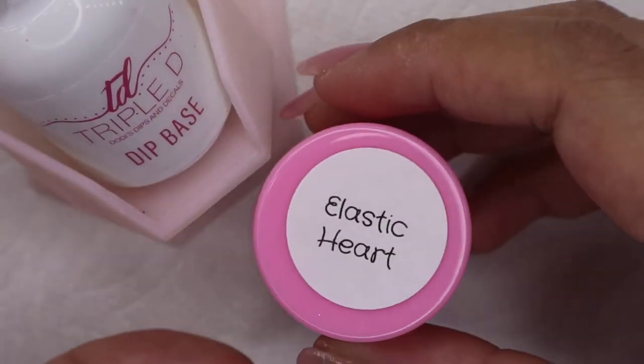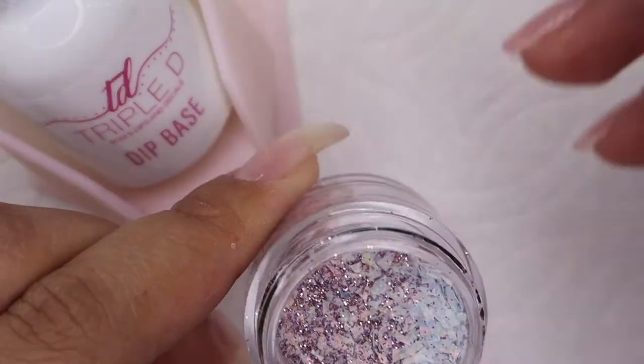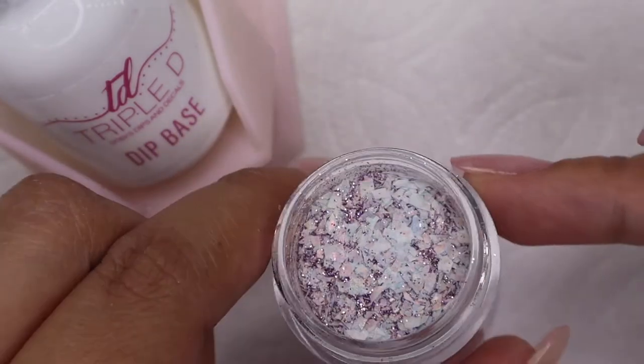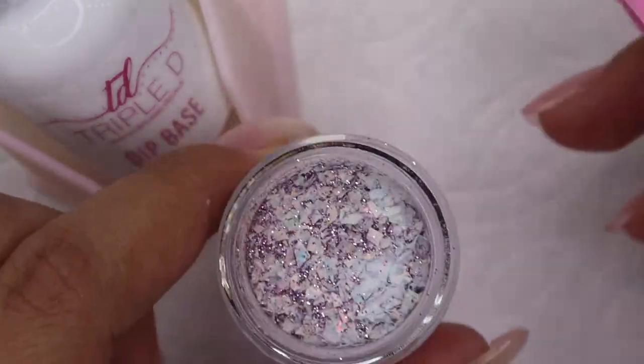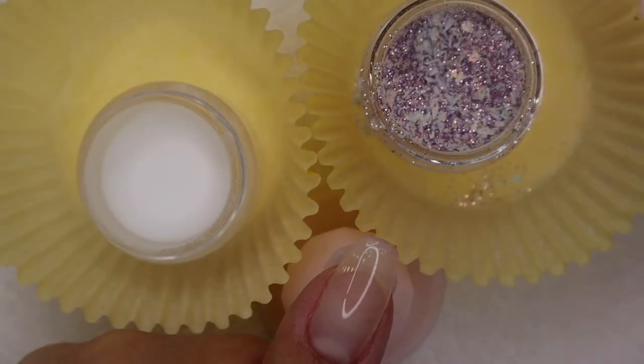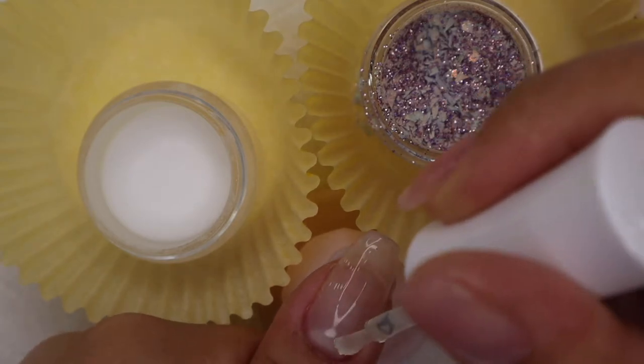So I will now start with the application and I choose this glitter. It is called Elastic Heart. It is a combination of fine glitters and there are also some shards of glitters that is really pretty. So I'm just going to apply this color together with a Mani Boss Clear Dip Powder.